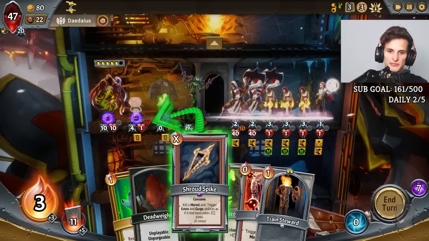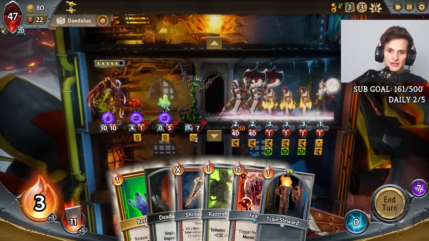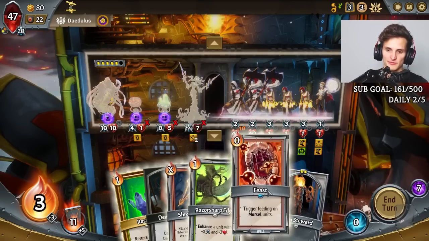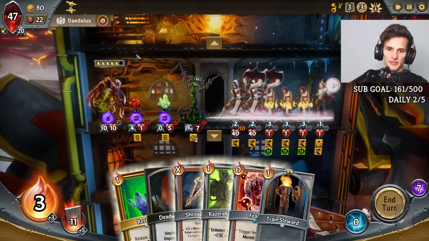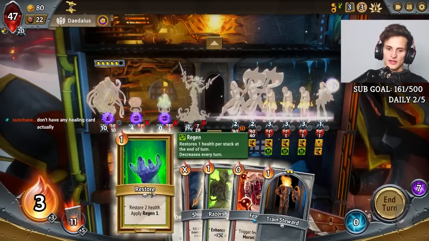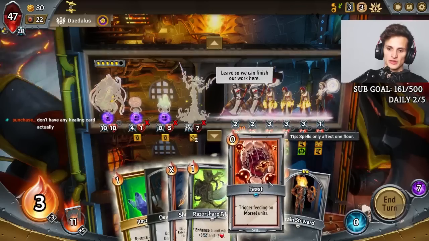Trigger this as if I'm eating 6 times, so I gain a lot of life. If I do this, I gain 24 life, and that keeps my guy alive. I gain 24 life. Right? I need some more healing. Absolutely. 24 life is pretty useful.